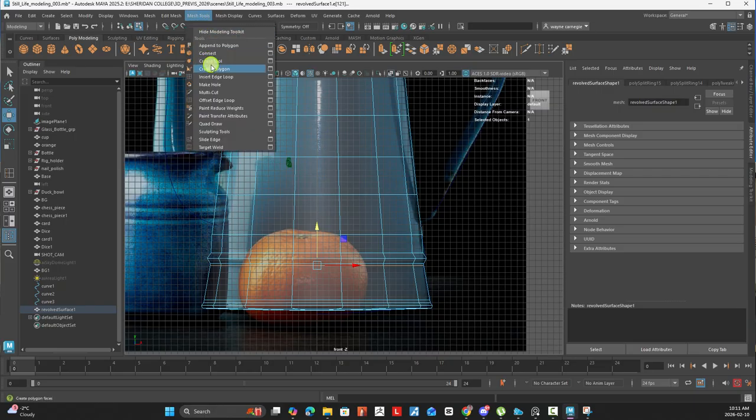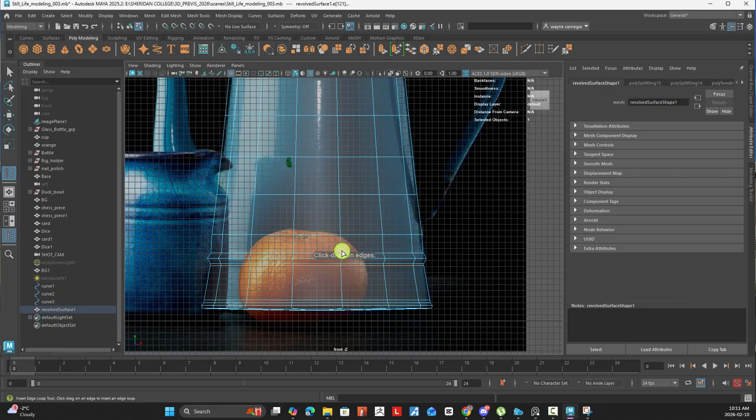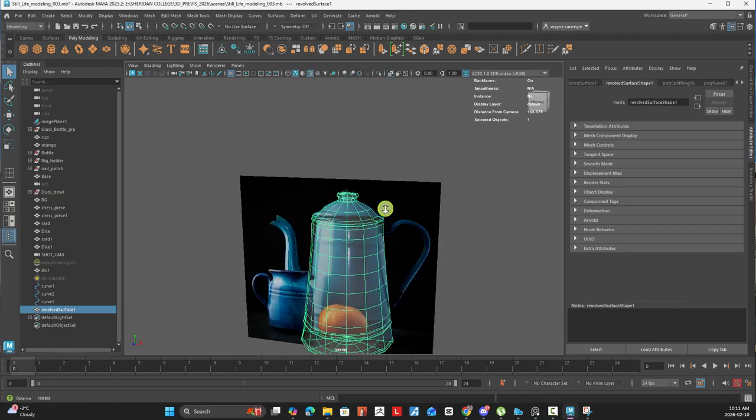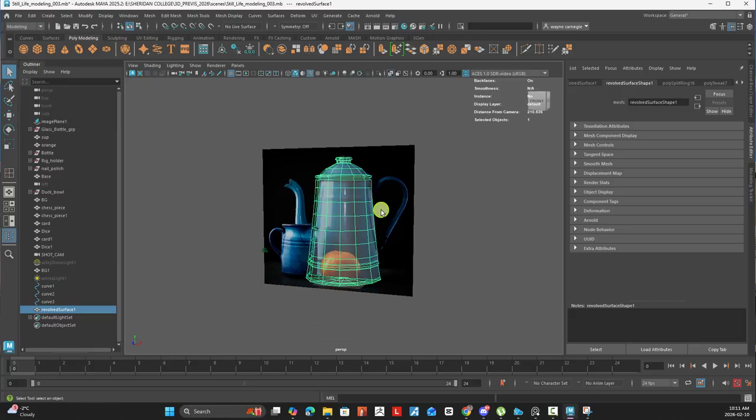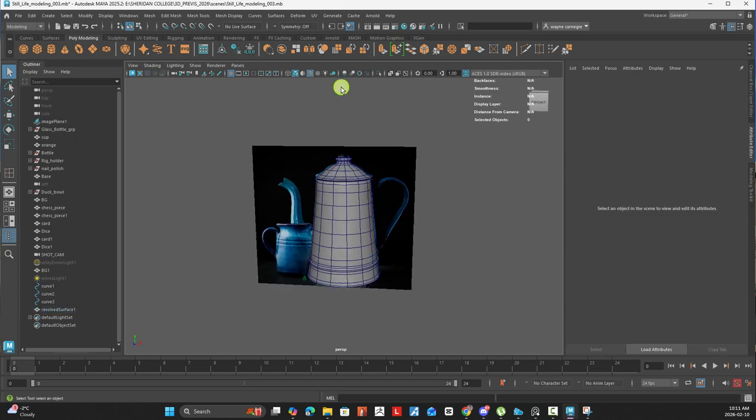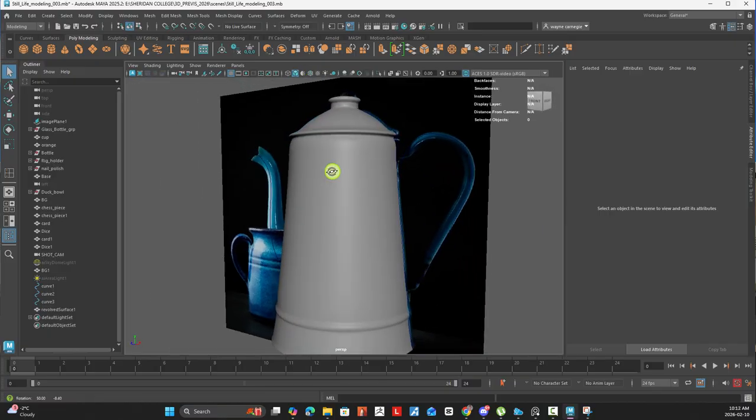and go to Mesh Tool, Insert Edge Loop, and click on the top here, like so. All right, cool. All right, great. And then hit spacebar here, and then you could turn off your X-ray right here, and you could press 3 on the keyboard just to see what's going on. I have wireframe unshaded turned on by clicking on these lines too, and the lines turn on. But as you can see, we're doing very good.